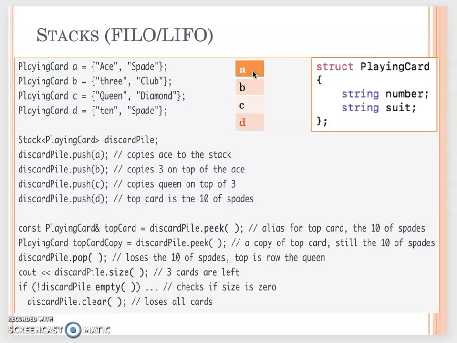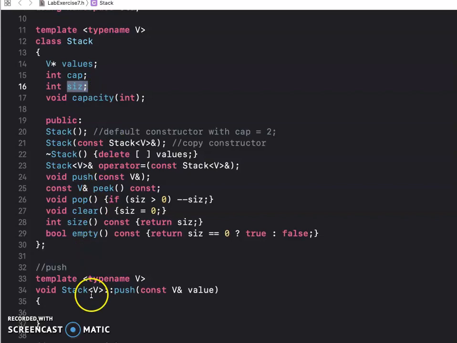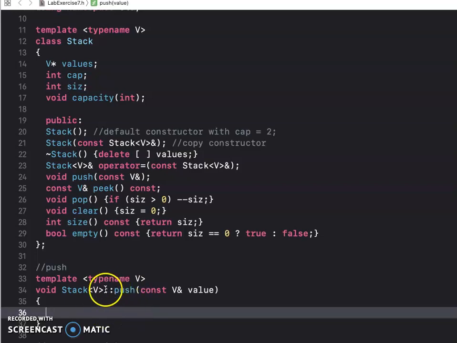That index is the location where I need to put a new element. So the index for assignment 5, that's for the array class, but for our stack that index is the size. So if I have the first element I want to push, the size is 0, and I will put it there. That's how you will implement the push.